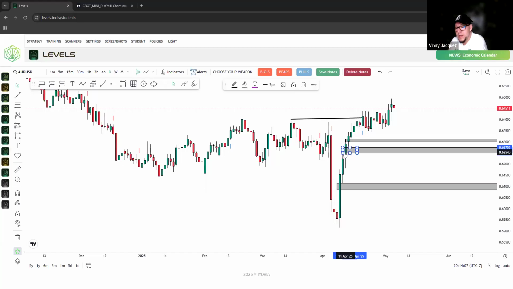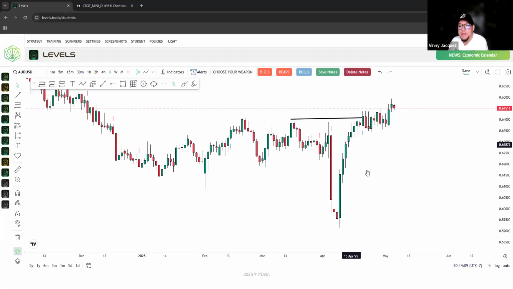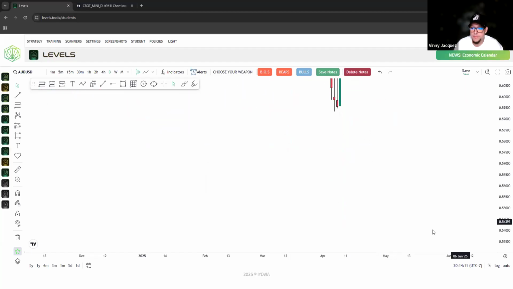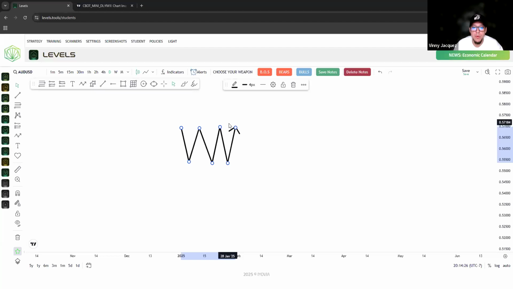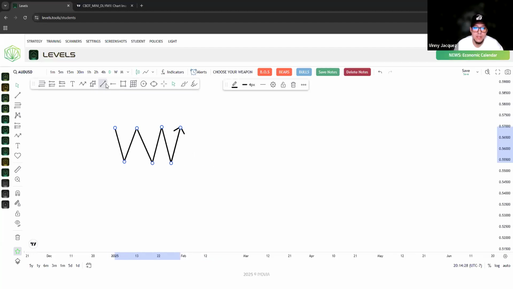But when it comes to levels, the good thing about levels is we keep everything very, very simple when it comes to our structure, right? So let's just say we were looking for buy opportunities. I'm going to break this down briefly. The first thing that we want to identify is consolidation. This helps us a lot. If you're able to see the market move sideways, this is support and resistance. People are trading within support and resistance, but this is consolidation.